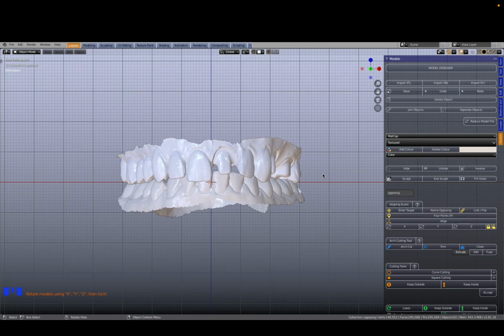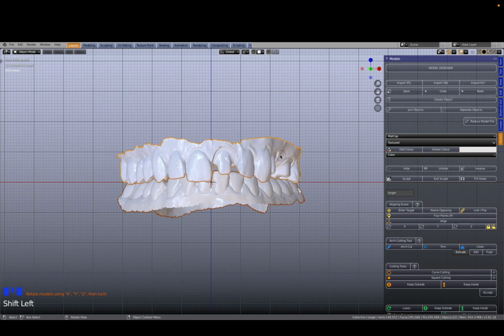The scans have now been aligned into the center. Sometimes, the scans will need to be flipped around if they are facing into a different direction. This varies from one scan to the next, and depends on the way Blender calculates the shortest possible route into the center. You will then have to rotate the scans by using the rotation icons over here.